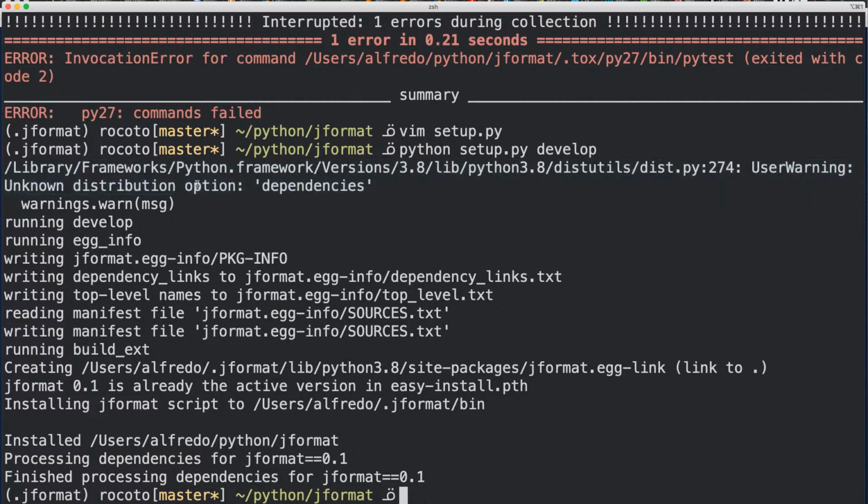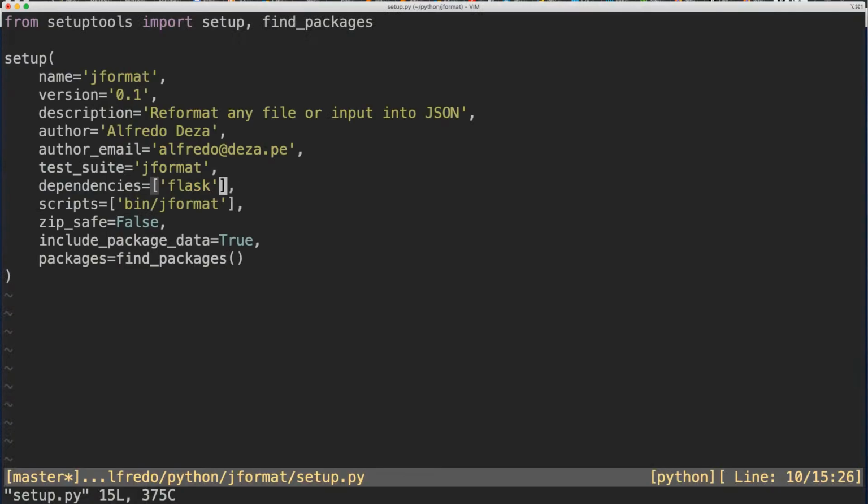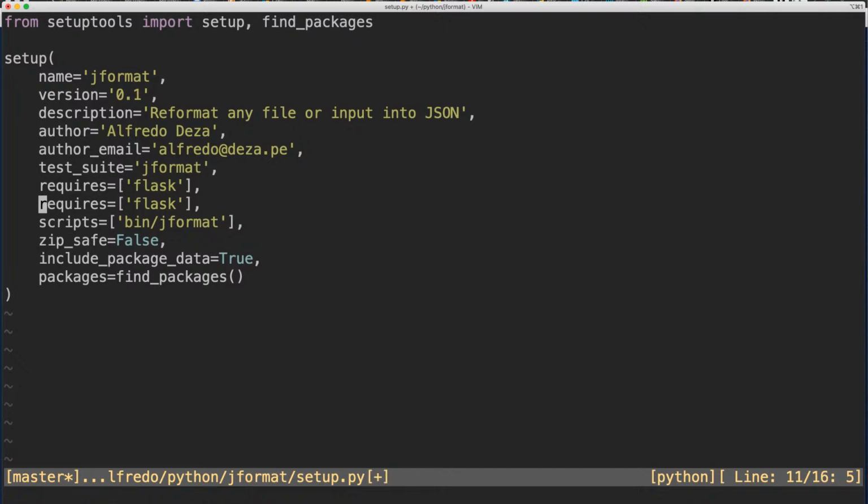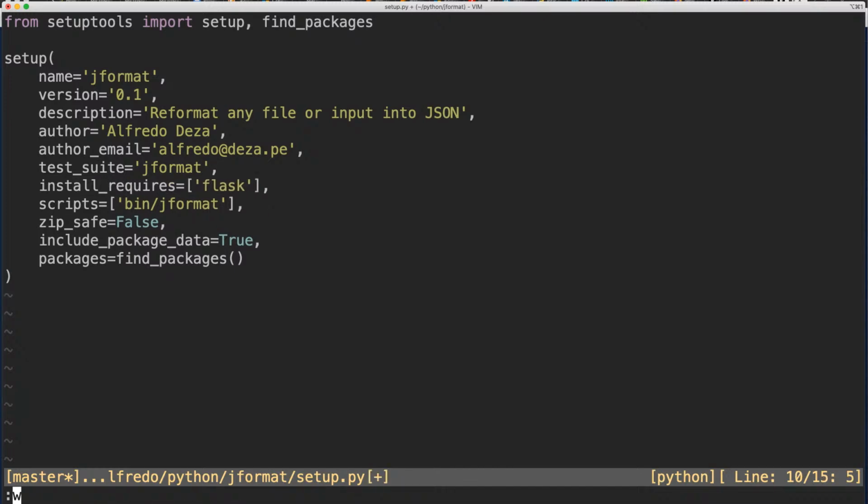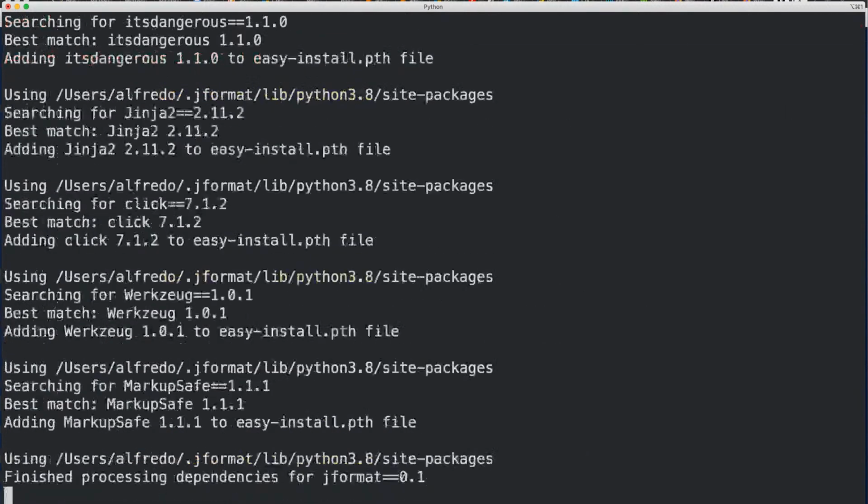I don't remember. Can you believe I don't remember what it is that I need to do? Do you remember, Noah? Couldn't you just use the requirements file? Well, I think that for setup.py I would still need to know what it's not dependencies. It's either requirements. Let's try one more time, and otherwise we can move on. Requires. Isn't it requires? You could do install requires. Yeah, install_requires. Look at that. Very well. I haven't done this in 100 years. So if I do python setup.py develop, there we go.